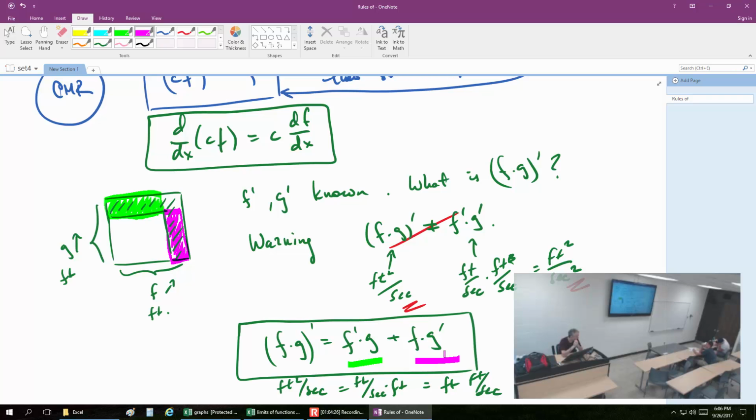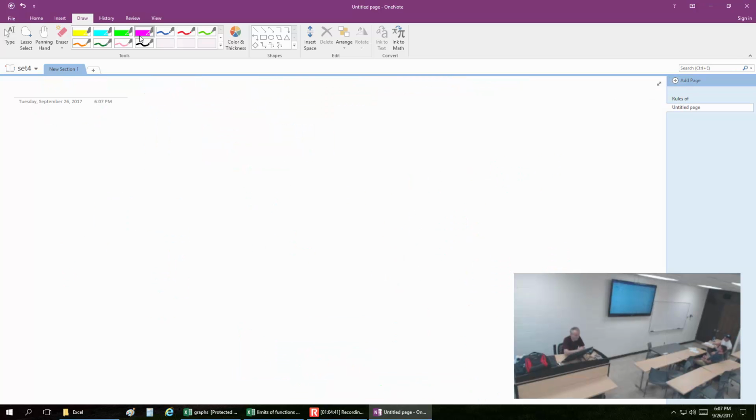There is a fairly simple proof, but I think we'll skip it, and since we have a little bit of time, let me do one example of differentiation with this formula. So I can do polynomials now, any degree polynomial. We know that the derivative of x is 1. Now let's use this formula.